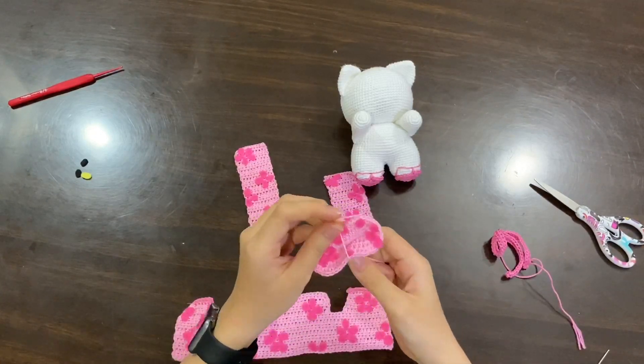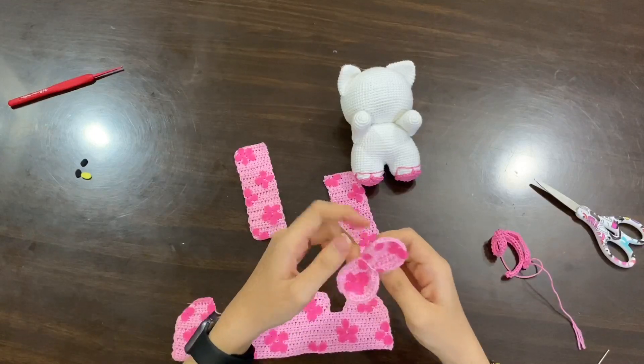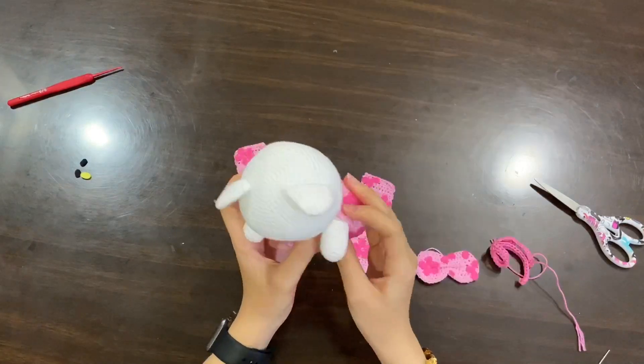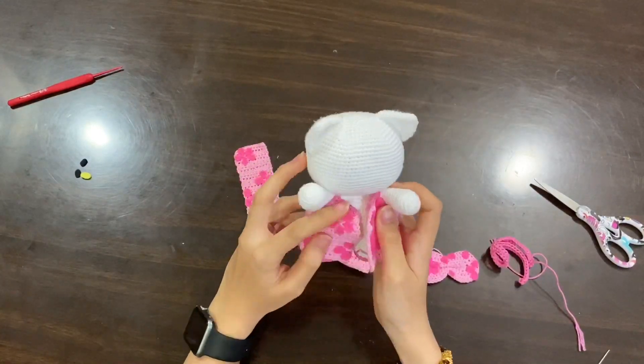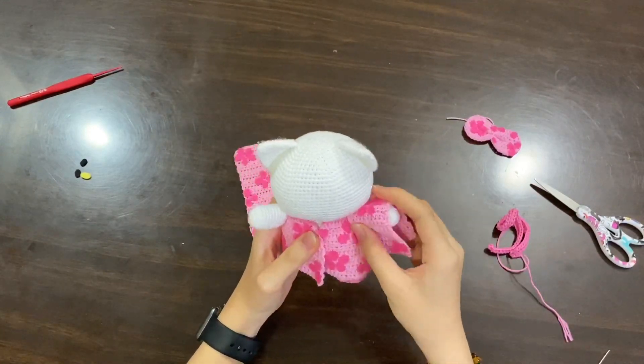Here I take a piece of yarn and flip the bow in the middle just a little like this to make them stay in place. And then I tie it using the yarn. Next, I'll try on the kimono to make sure the pieces are placed in a perfect way before I start sewing the sleeves.